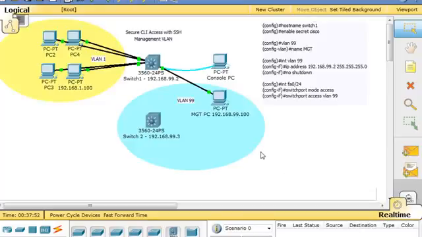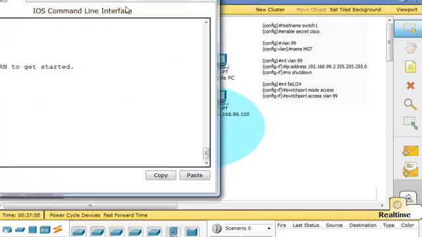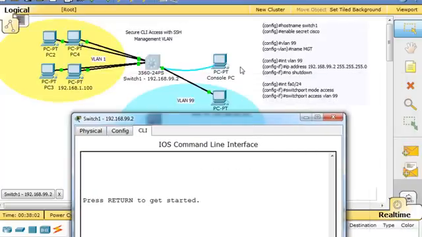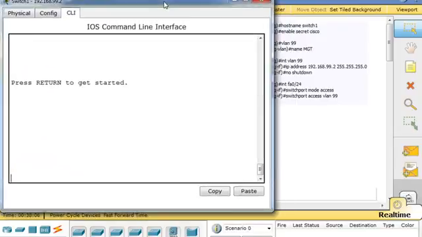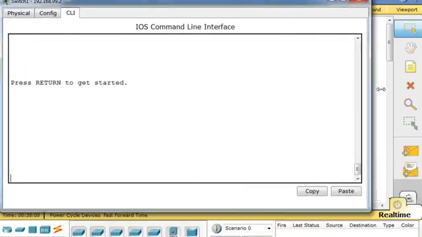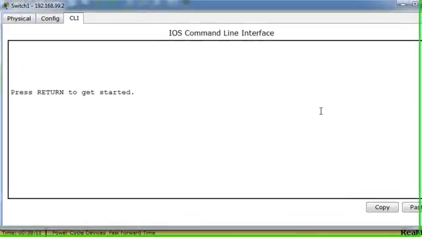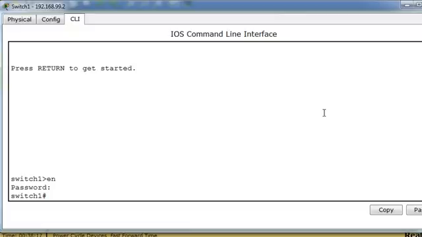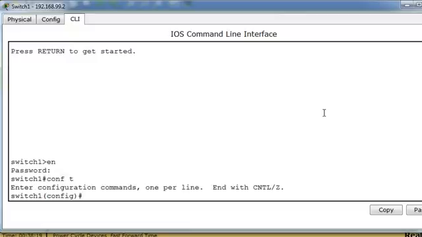Okay, now that we have these configuration commands set up on the switch right here, we're going to go back into the switch. Once again, I'm doing it by clicking directly on the switch as opposed to the console connection from the PC, just so that you can see it a little bit better. And what I'm going to do is type enable. I've got to put in the password. All right, conf t, configure terminal.